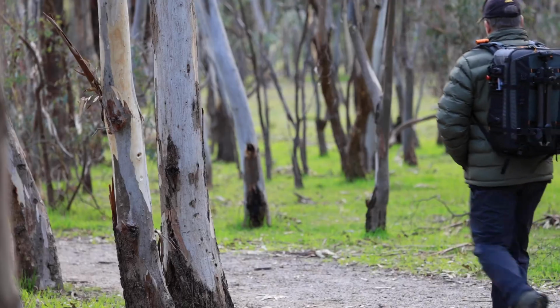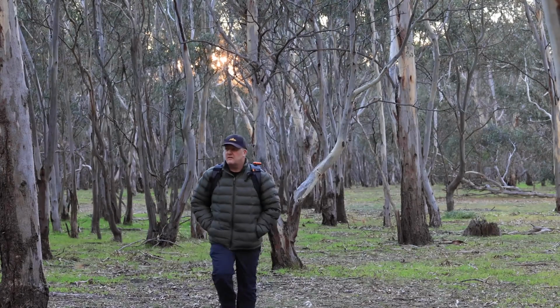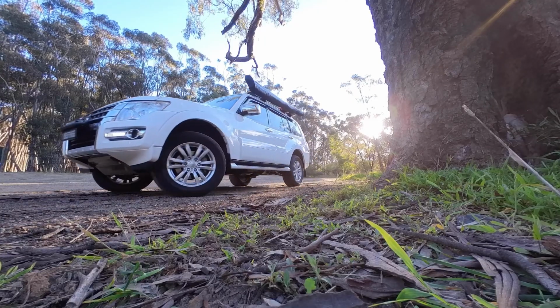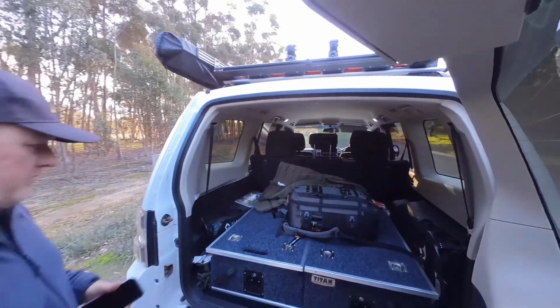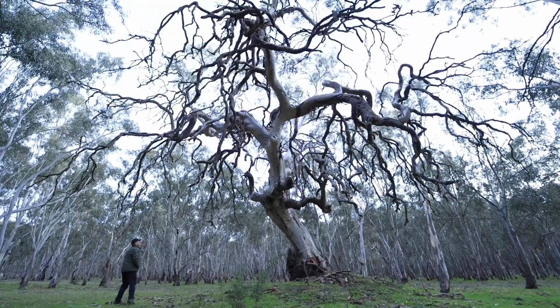One of the things I've always struggled with is finding interesting new locations. I'm pretty lucky that I've got an area that's literally 5 minutes from home called the Woodlands Estate, which at first didn't really interest me terribly, but when we had our lockdowns and I couldn't go more than 5 kilometres from home, it turned out to be a veritable bonanza of photographic opportunities with some brilliant old gum trees and some gorgeous sections hidden away in the bush there that were just fantastic for landscape photography.